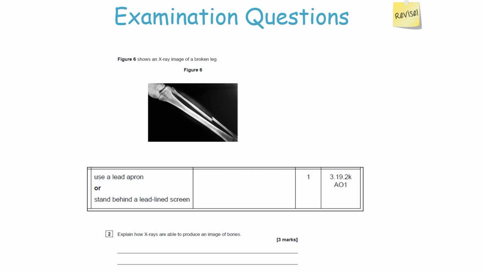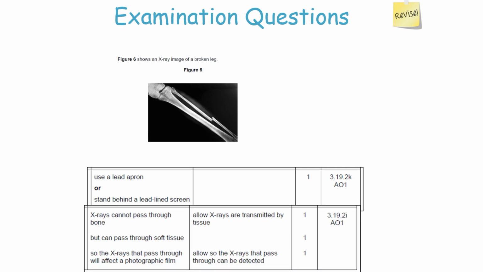So the first thing to note is that this is produced via a negative image. So you've got to say that X-rays cannot pass through the bone because bones are very high density, so they absorb the X-rays. But the X-rays can pass through the soft tissue. So when the X-rays hit the plate it will then go from white to black, so you've got the negative image. So the white is pretty much a shadow of where the bones are because the bones have absorbed the X-rays, so they can't hit the film and turn it black.